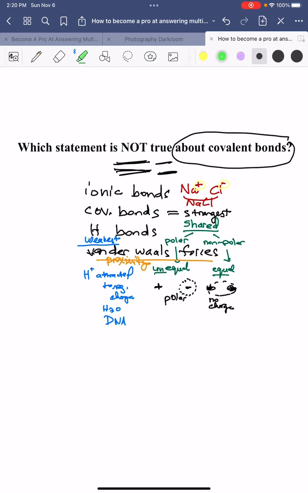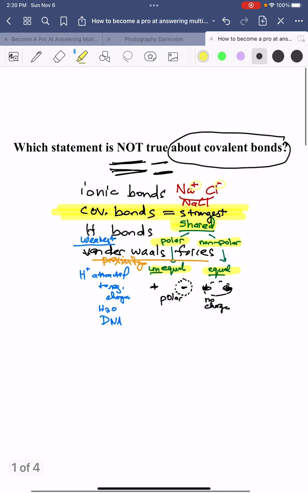Now look, if you don't have time to go through all of the kinds of bonds, then at least do it for covalent bonds, right? At least write down, I remember that's the strongest type. It's where electrons are shared. You can have polar, non-polar scenarios. And so now you go look at the answer options. And I do want to point out this: you are really trying to eliminate the incorrect options first. So you could scan over all of them, or you could do them one by one.